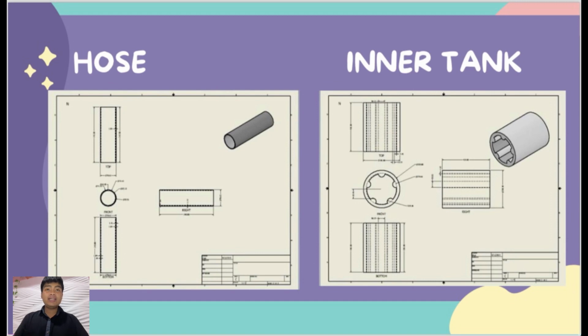Next, we're going to talk about the inner of the tank. So from the top view, the value of the length is equal to 430 millimeters with a 330 circle, and the thread that we use is 4.95 millimeters up to 15.25 millimeters, and the distance between all the circles that we created is equal to 58.37 millimeters. That's all from the top view.